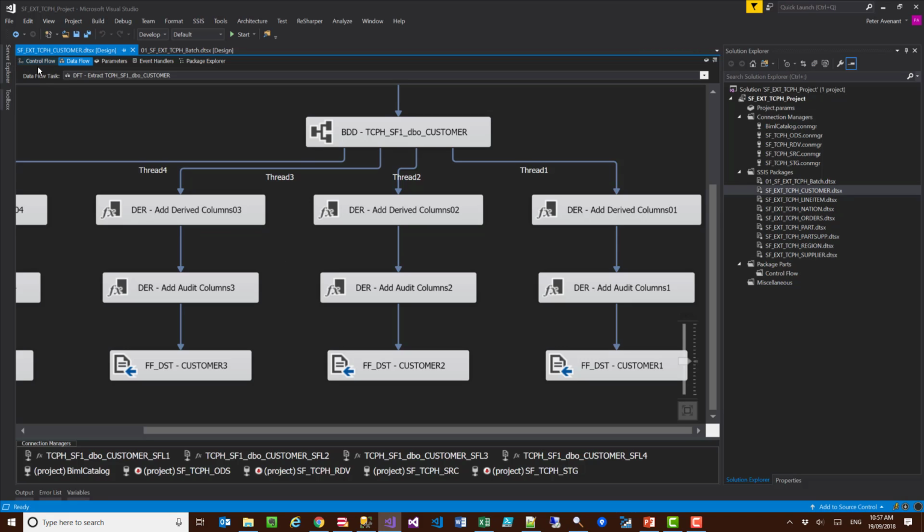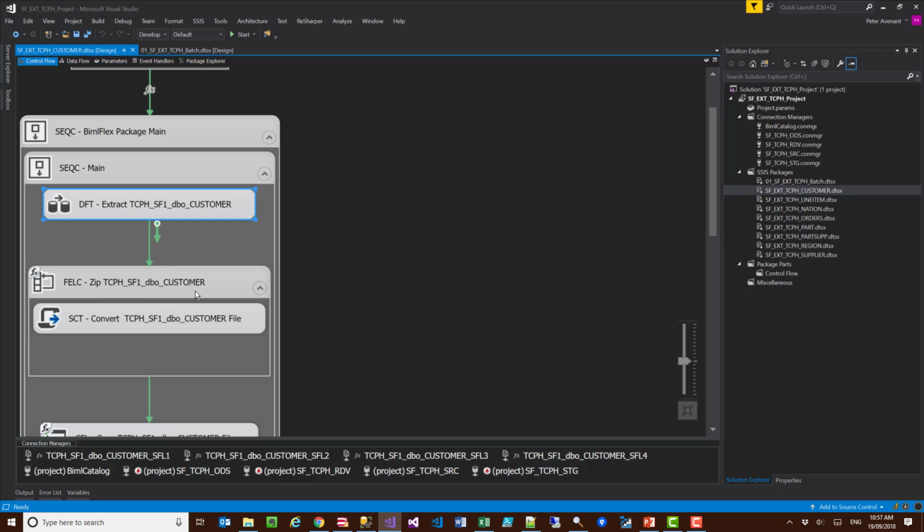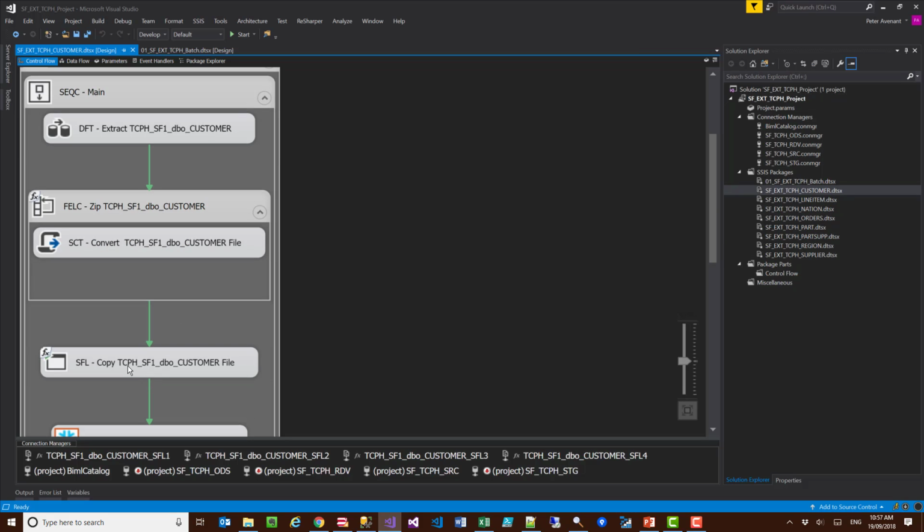Very simple process. Remember, all we're trying to do here is get some data out, put it into a file, do some preparation of the file there. The next thing we do here is we actually convert the file to UTF-8. Now this is very important. This is very important for Azure SQL Data Warehouse, but it's also important for Snowflake. So it really just gets the file into the right format. Then we use SnowSQL to copy the file and compress the file into Snowflake Stage.